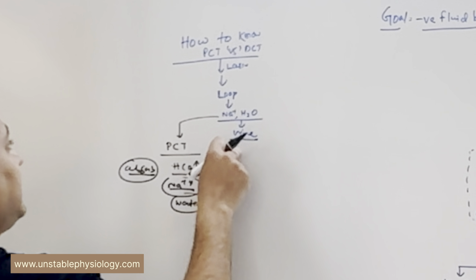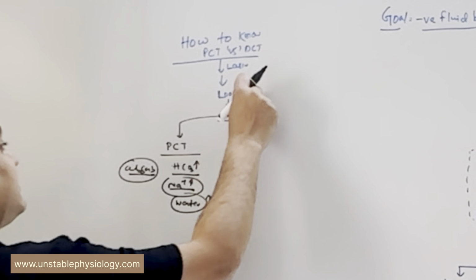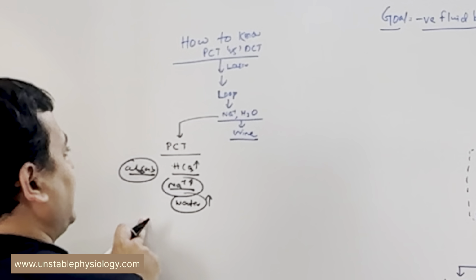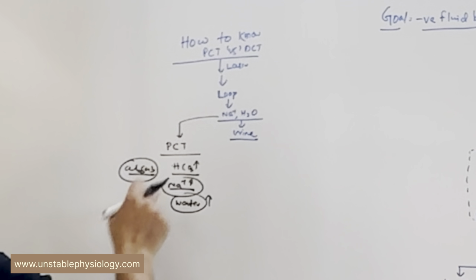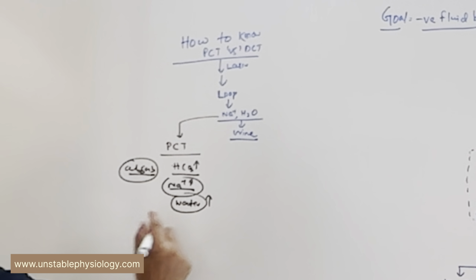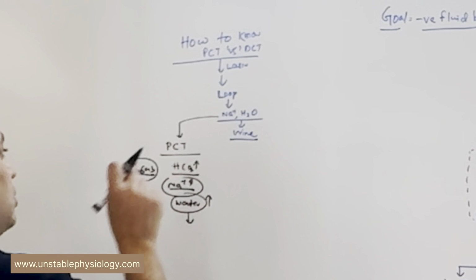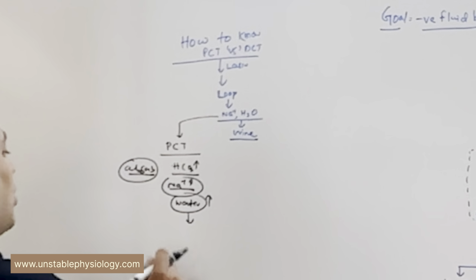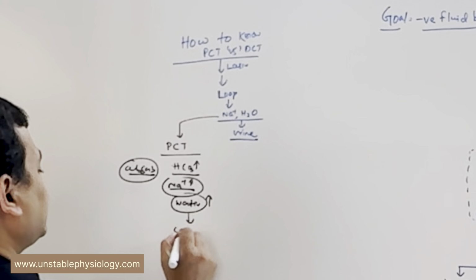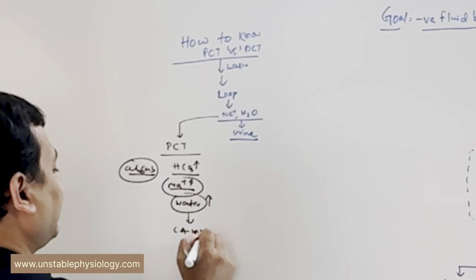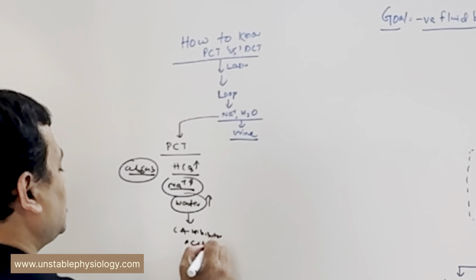So whatever your loop is supposed to do, it is doing, but it is being negated by the proximal convoluted tubule's enzymatic actions. So what will happen? The whole purpose is lost. So whenever bicarbonate is increased and sodium is increased, you should know that the PCT is overworking. You block the PCT using a CA inhibitor, that is acetazolamide.